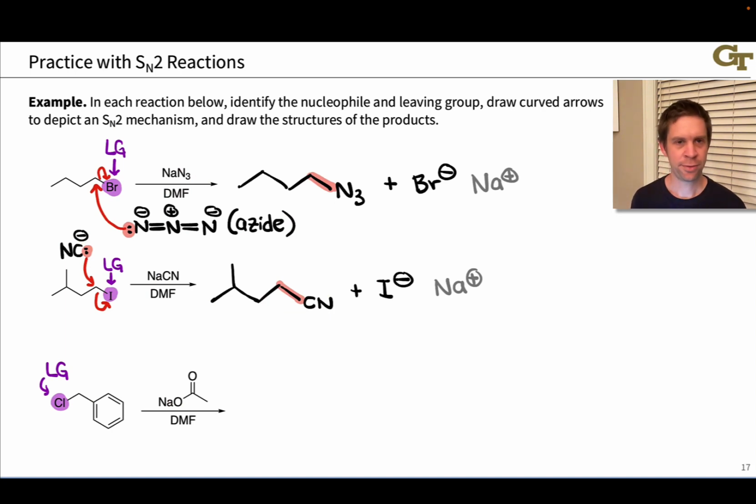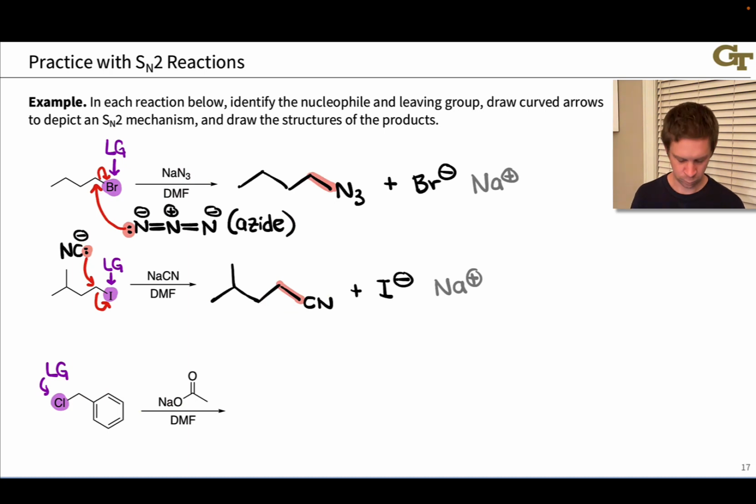All right. In the third case, we have an interesting alkyl halide. It's worth saying a few words about this benzyl chloride. Benzyl chloride is a fantastic electrophile for both SN2 and SN1 reactions, as we'll see later, as this carbon linked to the phenyl group is quite electrophilic and reacts very rapidly. It's connected to a good leaving group and the phenyl ring, which facilitates substitution at this carbon next door due to resonance and inductive effects, in fact.